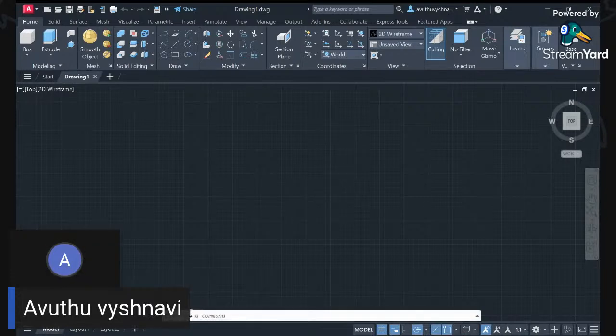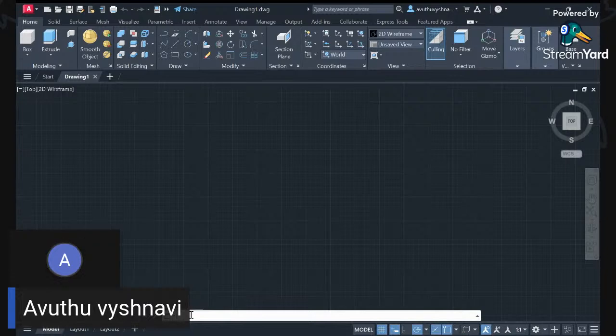At the bottom of the screen, we'll see a white bar, which is known as the command bar, command line or command palette. This plays a main key role in this software. If we want to access any command, we can just type it in this command box, and it will redirect us to that command.